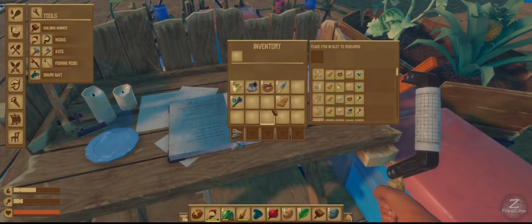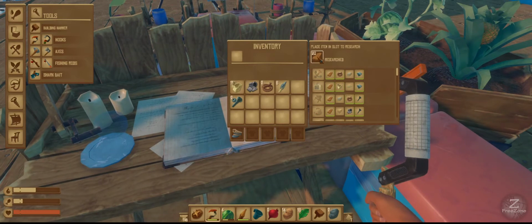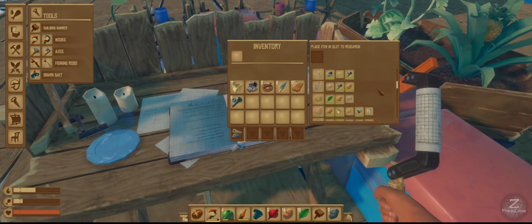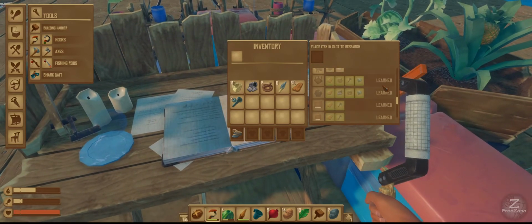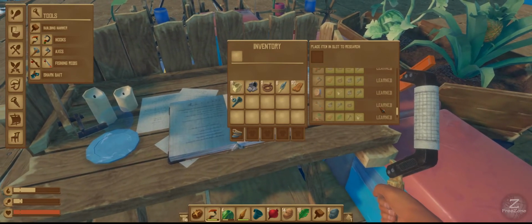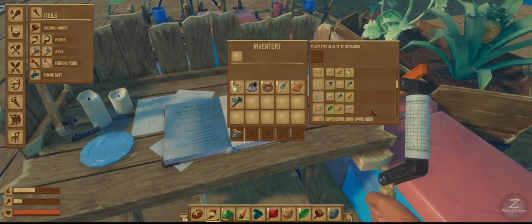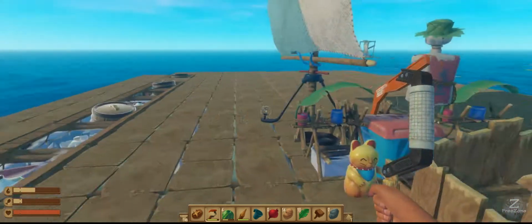Over here's your research table. So what I was doing is putting stuff in here and researching it. And from that I learnt all these recipes down the bottom here. All these ones here that said learnt. So I've learnt all those so far. And the ones at the top here I am still yet to learn. That is pretty much a quick rundown.